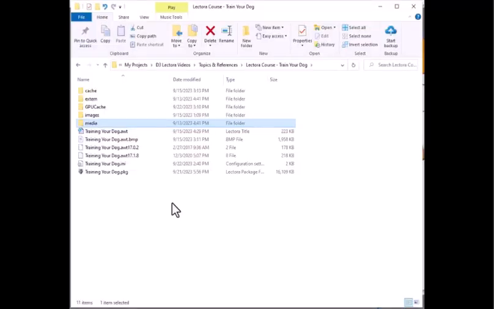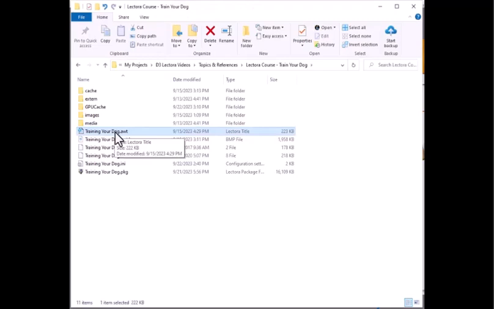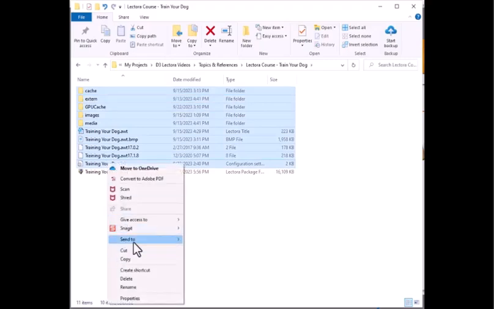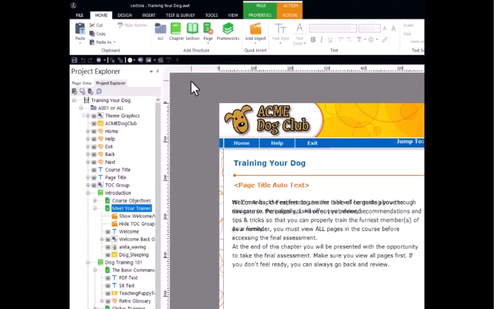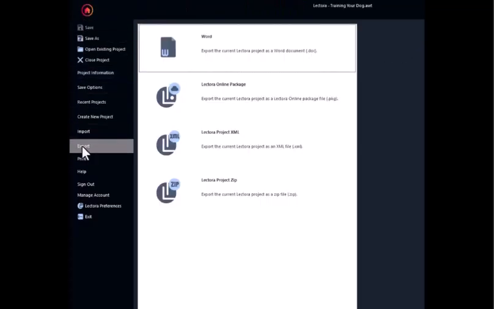One thing that I do want to add is when they talk about source files, a lot of times for troubleshooting, people will just think it's the AWT file in itself and they will send that, but actually everything here is needed. So if you needed to send this to someone, you could either select all of this and compress it and put it in a zip folder, or if I needed to send this file, let's say to ELB support, because I needed help with something, I could then go into my file, export. And again, what I'm probably going to want to do is select this one for the Lectora project zip.